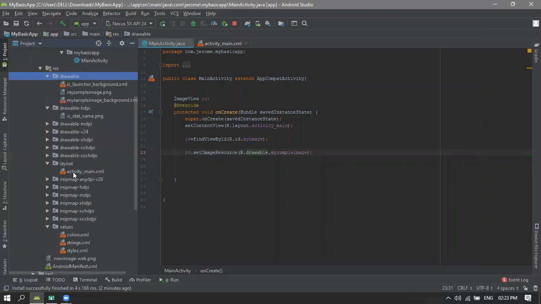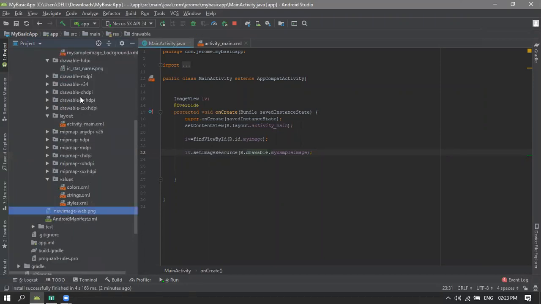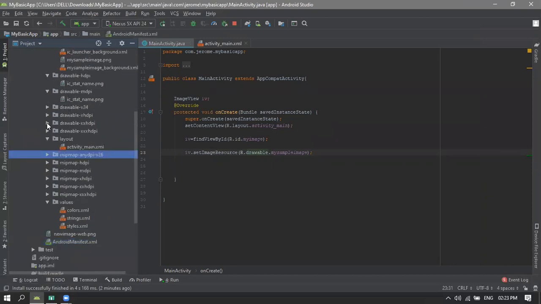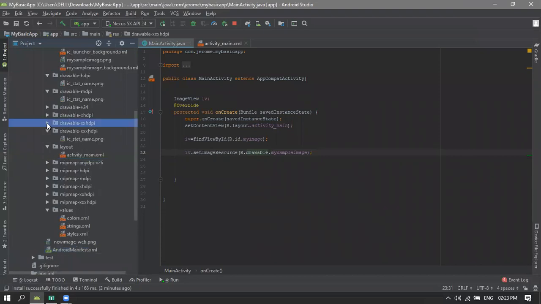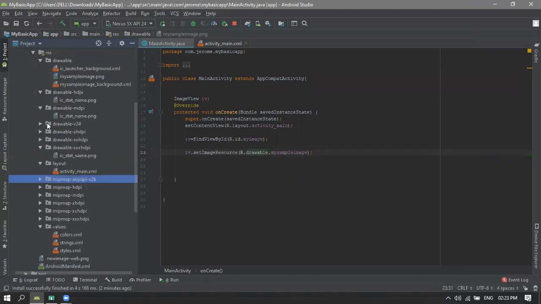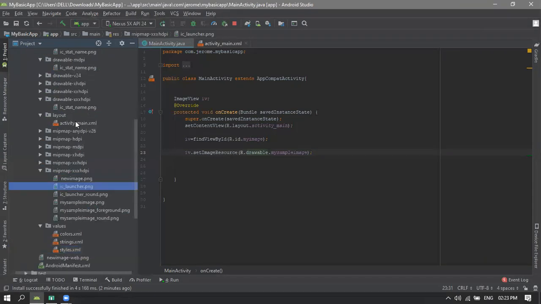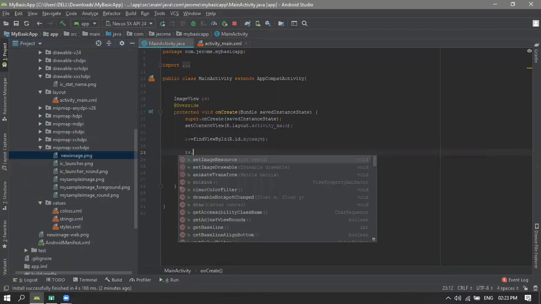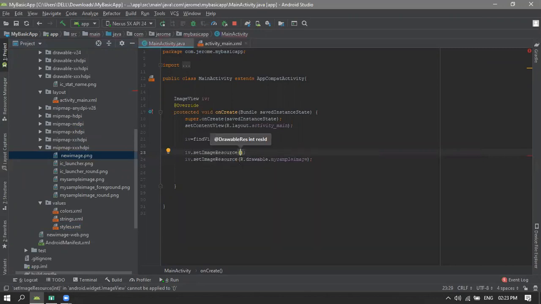And where is it showing? Okay, it's in the bitmap. So we'll try to get it here. So now iv.setImageResource R.bitmap.